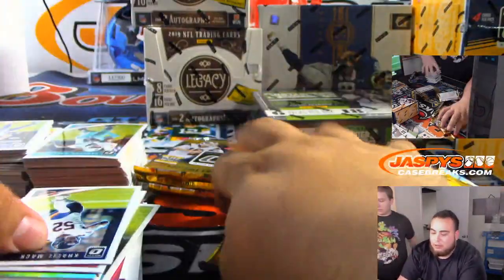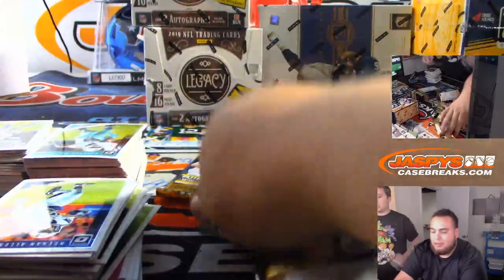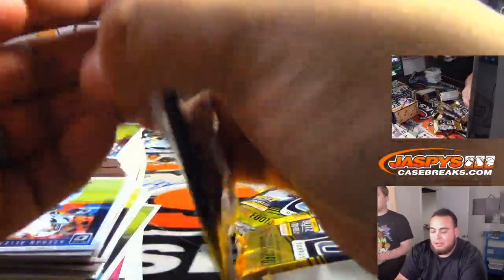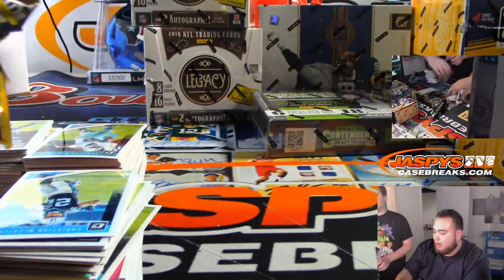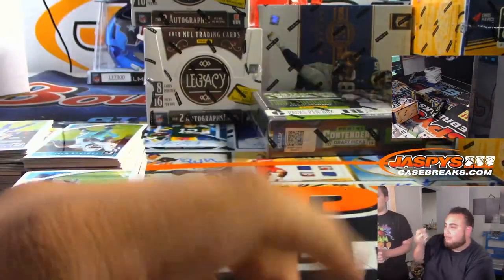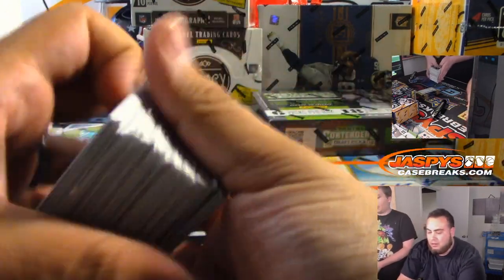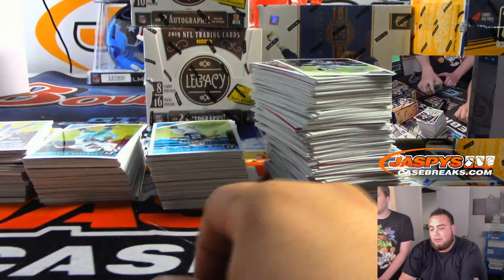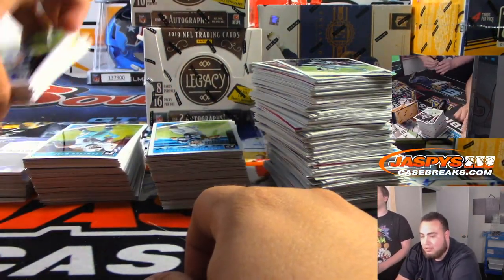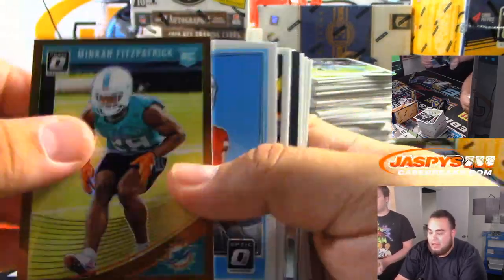Yeah, so that's the good thing with these mixtures. It gives you at least a fighting chance, right? Because we all know there's going to be some great teams in a break and some bad teams in a break. It all just depends on the checklist. But with 3-4 different, 5 years worth of product, it does help all your odds, especially if that year they had the top rookie. And then we're giving away those helmets. And if you unfortunately don't hit so much and you win, like, a Deshaun Watson helmet or something like that, that kind of makes up for the break.